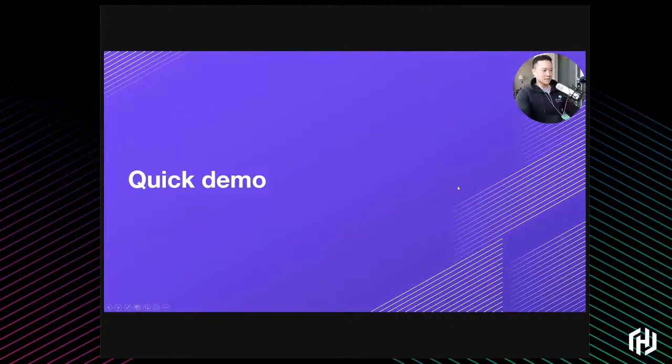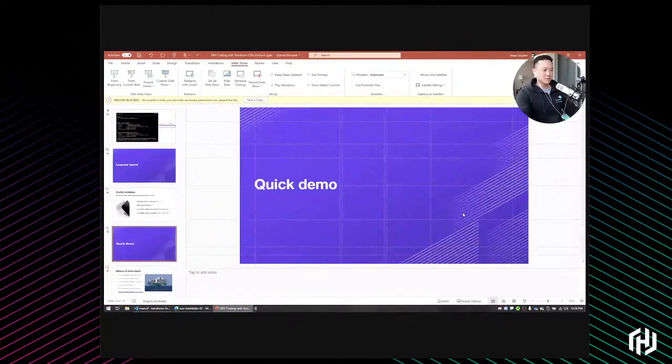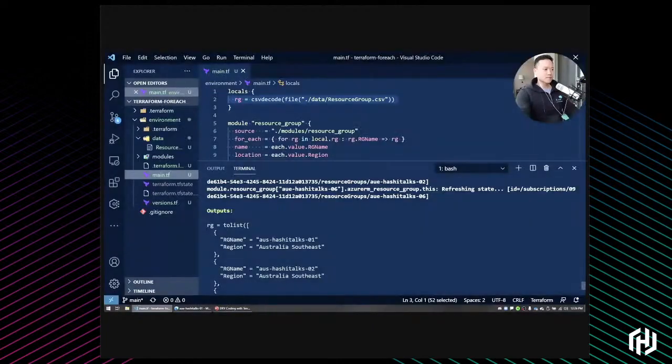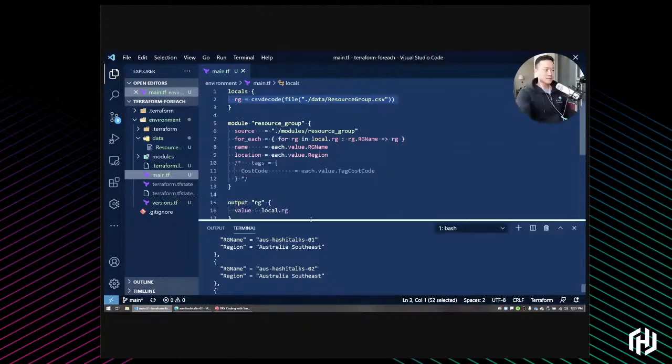Let me just minimize this. So I've got Visual Studio Code here. I have a very small proof of concept that I created ahead of time, and I've run Terraform Apply ahead of time as well, so you're not waiting for me or the resources to be created as part of the session. On the screen here, you can see I'm creating resource groups.